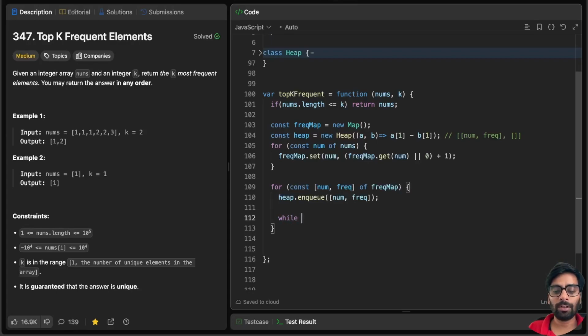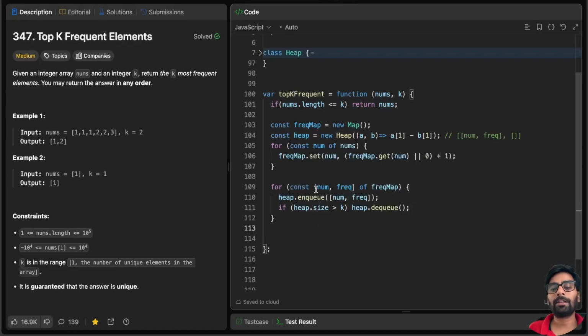So now what we have to do, we need to check what is my size. I'll just check after inserting this value what my size is. If heap dot size is greater than k, that means we'll have to remove a value from the heap, so we'll do heap dot dequeue. As I discussed before, in that case we are basically removing the extra minimum value, because we have to maintain a fixed size min heap, and the size would be k. Since we are going beyond k, I am removing the value, and the removed value will be the minimum value, I mean the less frequent number.